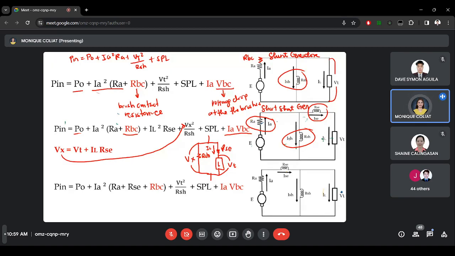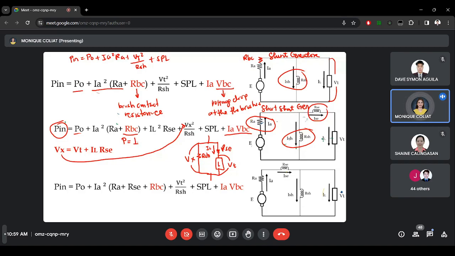So, specific output. Maybe you are wondering, why do we have current, voltage, and megawatt? Isn't it power? So, how do we get the summation of the maximum powers, the energy? So, we divide by the power.